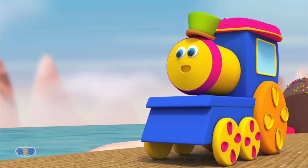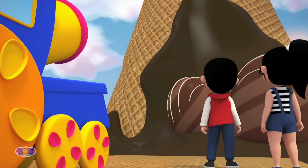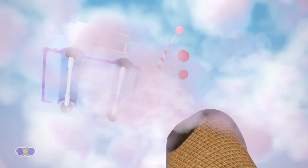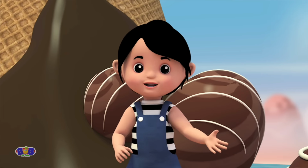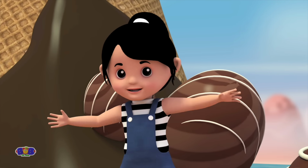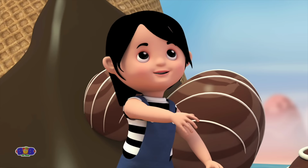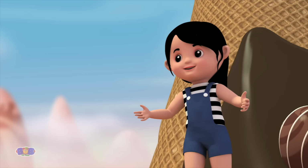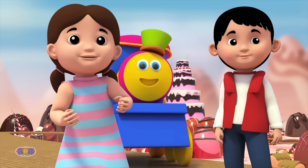But how are you going to find your way? Suddenly, all the kids looked sullen. How would they possibly get that high in the sky to find the letters J and K? Hey guys, in Chocolate Lane, the shops are made of candy cane. In a land where hot dogs are so handy, the clouds are made of cotton candy. What do you say? We surf our way up to the ice cream truck in the sky? That's brilliant, Polly!